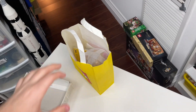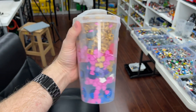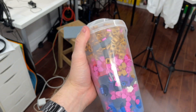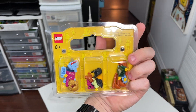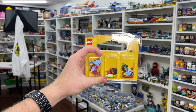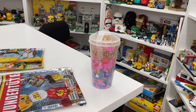Back from the LEGO store now — here's what I picked up. I got a Pick-a-Brick cup full of some really cool parts, so I'll probably film an unboxing video to show you what's inside. It was the first time filling a Pick-a-Brick cup with the new Pick-a-Brick wall, so I wanted to share my experience with that. I also picked up a Build-a-Minifigure kit with a bunch of LEGO parts. I might not make a long-form video on that but probably something short form. I don't feel as guilty buying minifigure parts anymore because they're all so nicely sorted now.